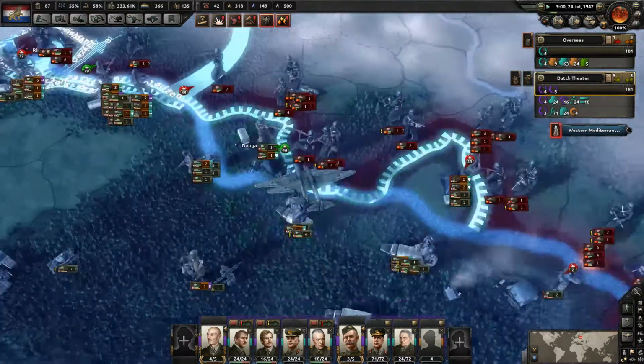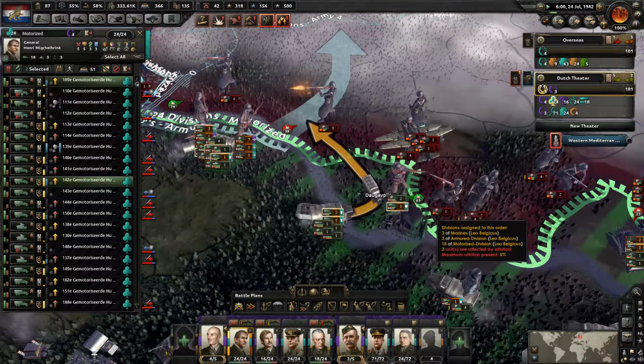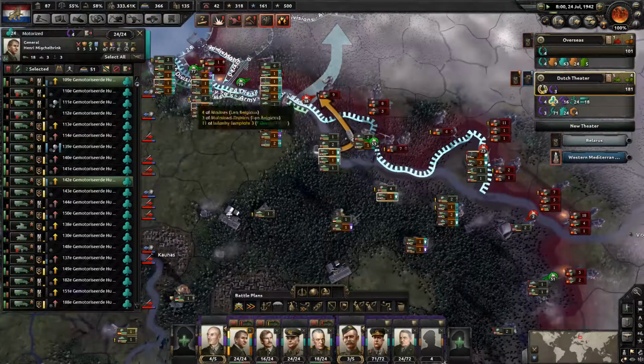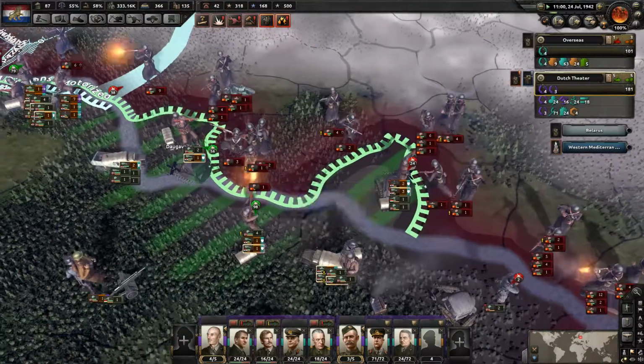Ooh, we've got two sections here that's crossed over now. It's nice. So we're actually successful in crossing one of the bits of the river here. Like I said, once you got a foothold on the opposite side, it should be a lot easier to basically push the enemy back.